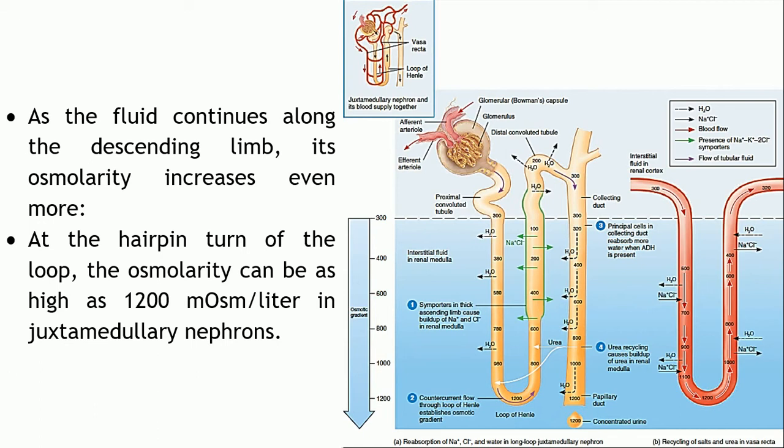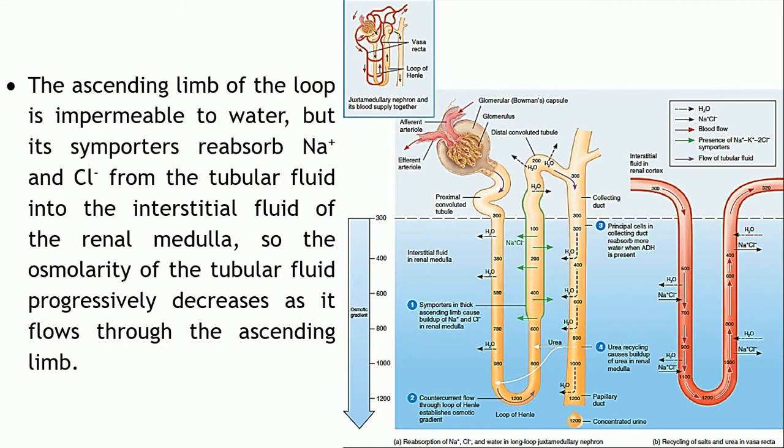Okay, so this countercurrent flow of the fluids makes it possible to change the osmolarity in the interstitial fluid as well as in the tubular fluids. As you can see, in the descending limb of the loop of Henle, the osmolarity goes on increasing, and as it ascends it goes on decreasing. That's because of the differential permeability to water and solutes and the countercurrent flow of the tubular fluid.